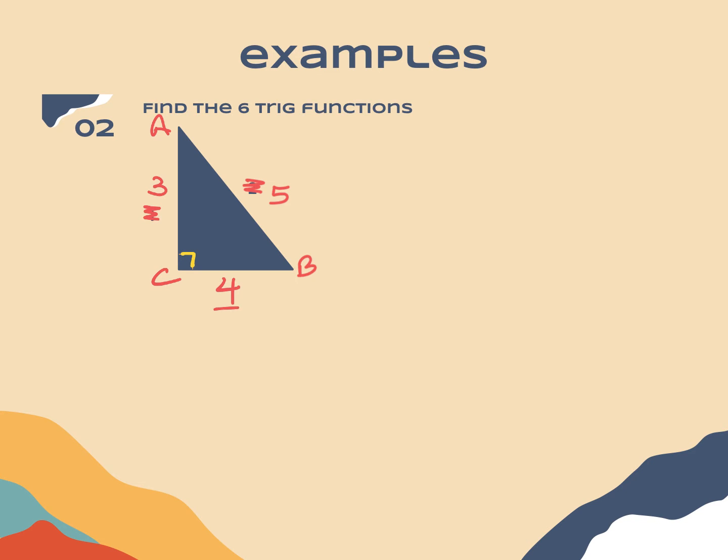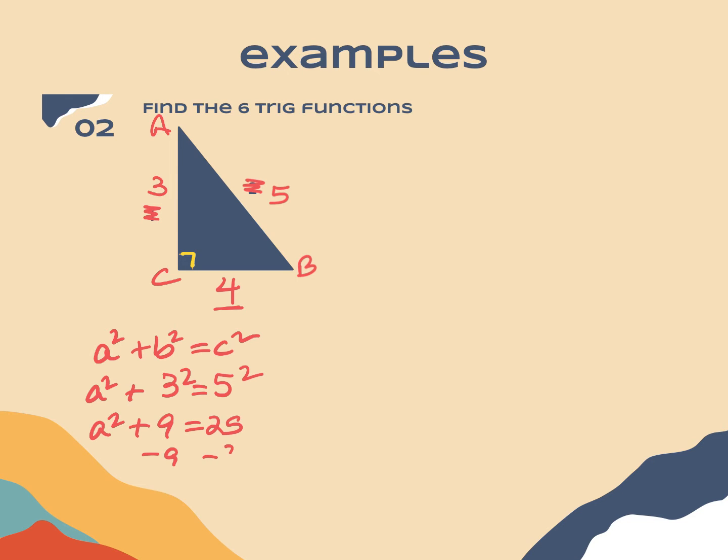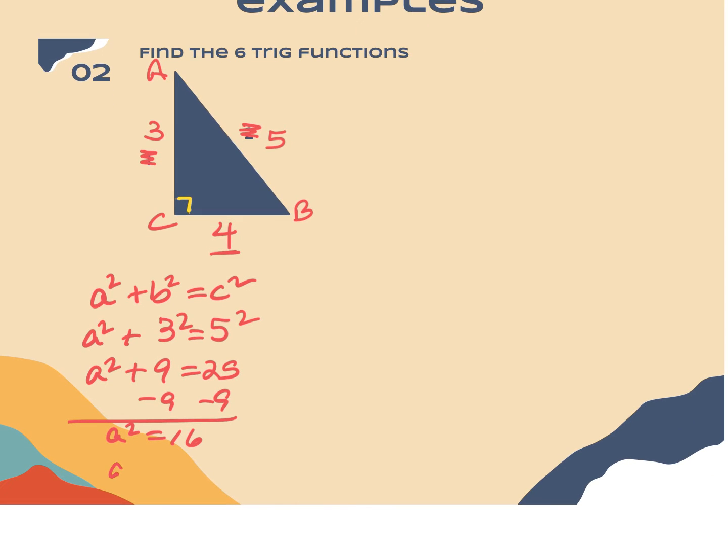So if I needed to find this missing side, I would be doing a squared plus b squared equals c squared. Always remember that the hypotenuse is always your c. It doesn't matter what the 3 was, whether it was a or b. I'll go ahead and plug it in for the b, and I'll solve for a. And then I get a squared plus 9 equals 25. Subtract 9. A squared equals 16. Square root it, and you get a equals 4.